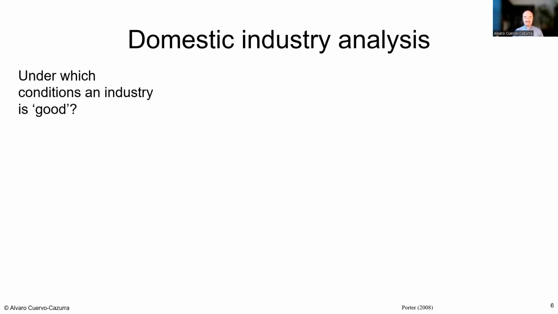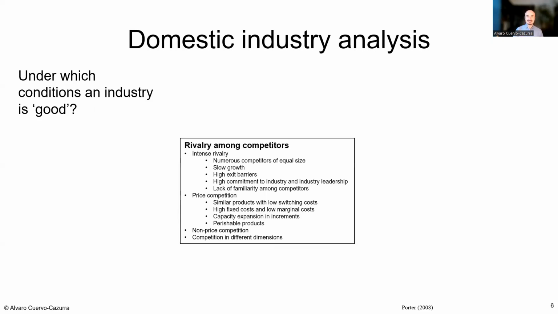An industry is good, yes, when there is very little competition. How can we analyze this? Let's get into rivalry and measure some of these dimensions. Do we have lots of competitors? Well, if we have lots of competitors, maybe this is approximating perfect competition, and we already know that we are not going to be able to achieve high levels of profitability. If there is little growth, well, if I want to grow, I might have to grow at the expense of others. That might lead to more competition, and therefore it is going to reduce profitability.